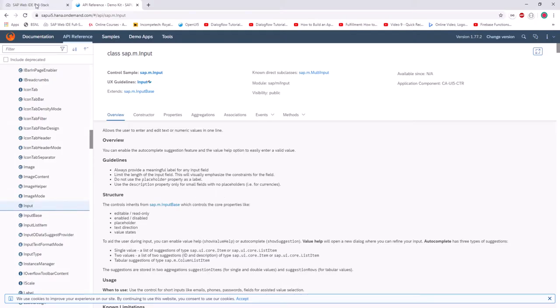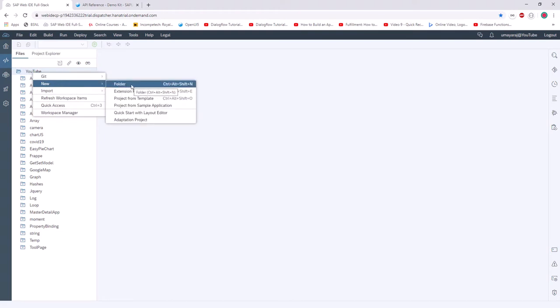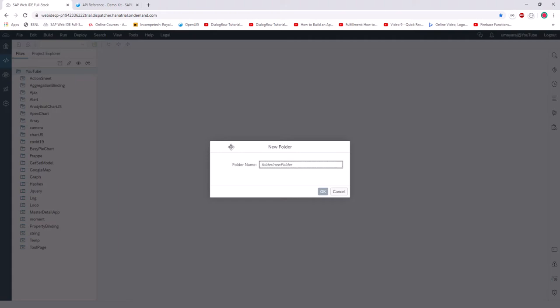Next we're going to start one simple example. I will show you. Go to your web IDE. In the last section, I showed you how to access this web IDE, how to register, how to enable, and how to set up our web IDE. Here you just click your workspace. Initially you have this root folder, it's a workspace. Here you right click and click new and folder. It's our first application, so we can call it first app.